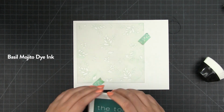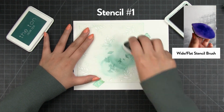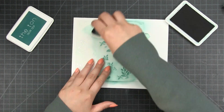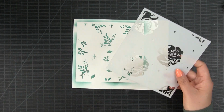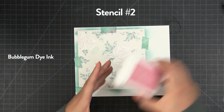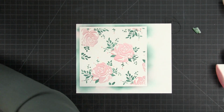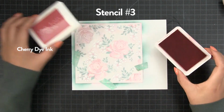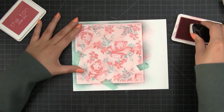We're going to start off with layer 1. I adhered the stencil onto a piece of cardstock that's slightly larger than the stencil, and I'm using our wide flat stencil brush to blend the ink. You want to make sure you go outside the lines a little bit. That way you create your own registration mark so that you know exactly where to place your subsequent stencils. Stencil 2, 3, and 4, you're just going to put inside that shaded square.